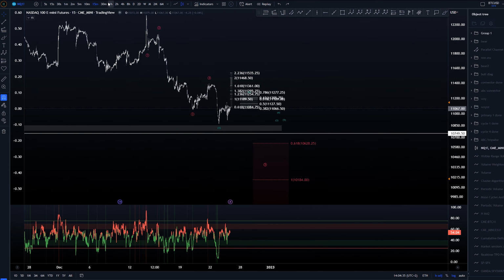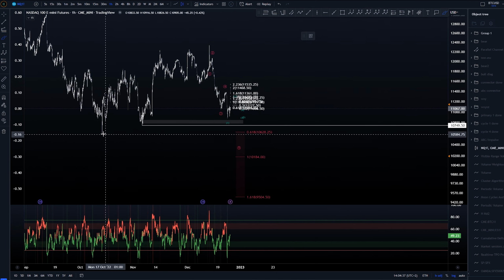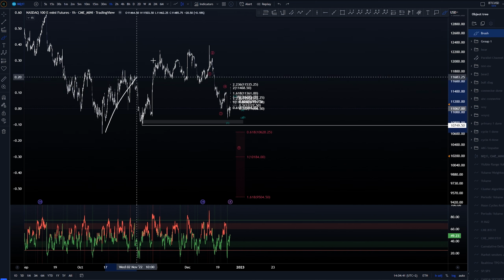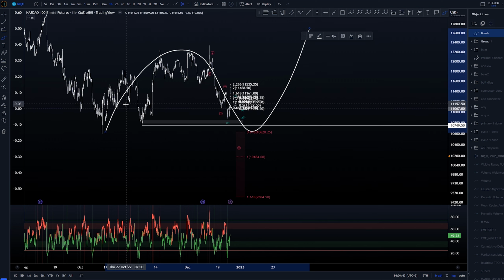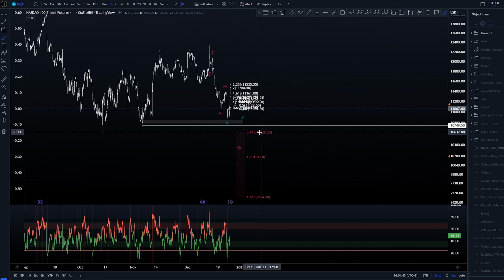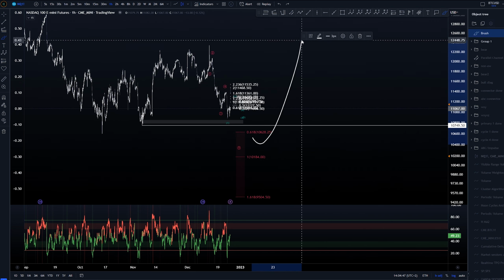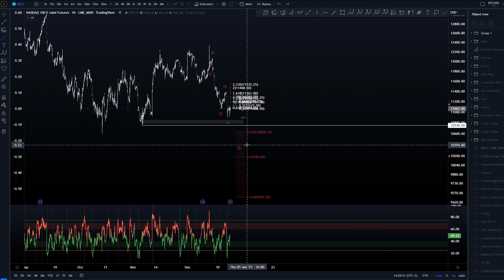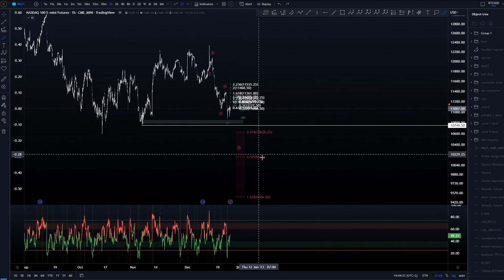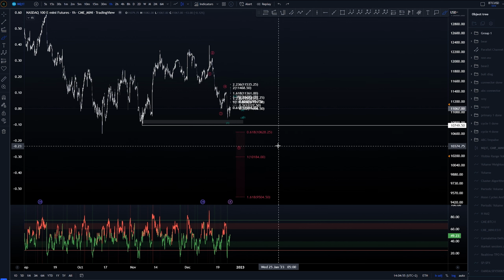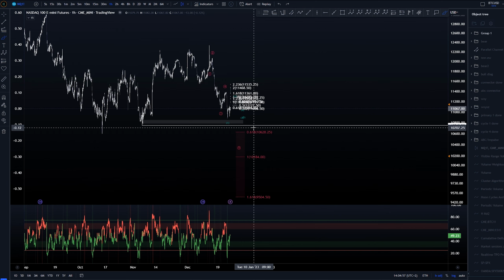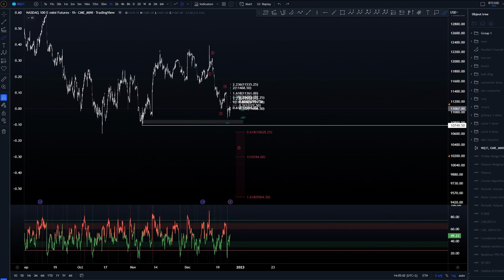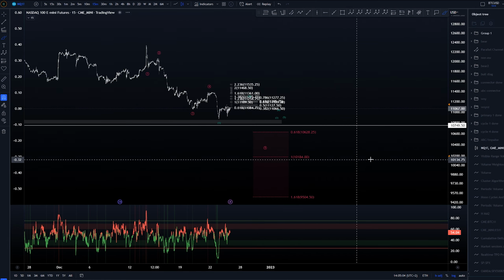At the 0.618 extension, we would have already been taking out these lows. So if we are starting some kind of structure like this, we would be creating an expanded structure where we could get very much of an extension here in the form of a C wave. Of course, we would need to look into this and see the divergence and all the signs saying that, okay, we might have a reversal here, and then go for long setups here. But again, nothing is certain of that yet.